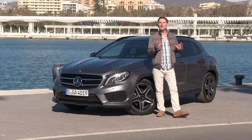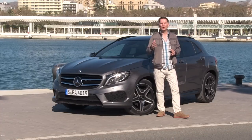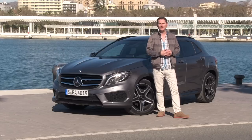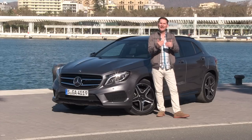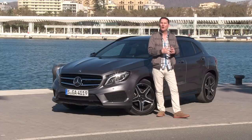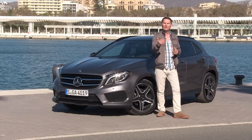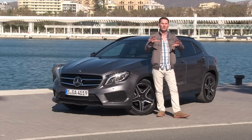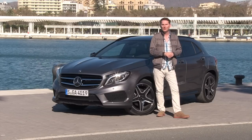Pricing for the GLA has not been announced. Mercedes-Benz Canada is holding off until the release date for them to bring out the pricing. They have done it in the United States, but you can look at the CLA sedan as a kind of reference. Now, all of these vehicles come with standard all-wheel drive, where the CLA you can get front-wheel drive. It's about $2,700 more to get all-wheel drive, so you can start to do your calculations based on those figures.